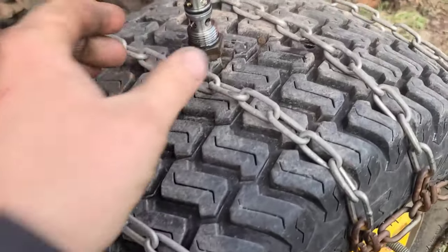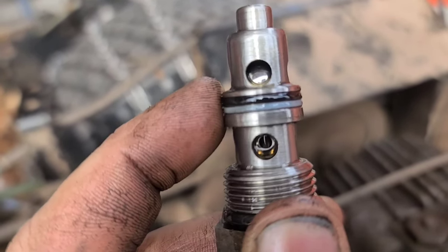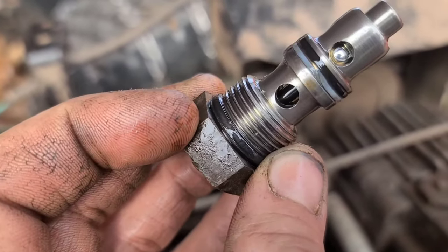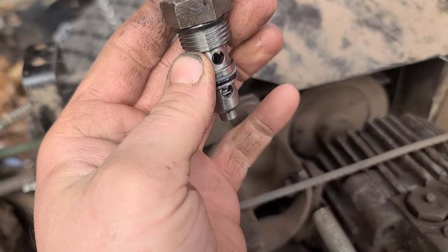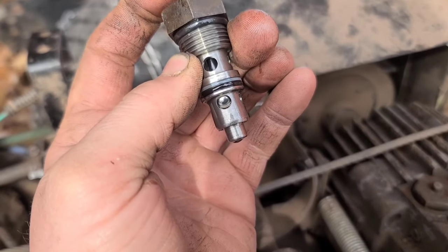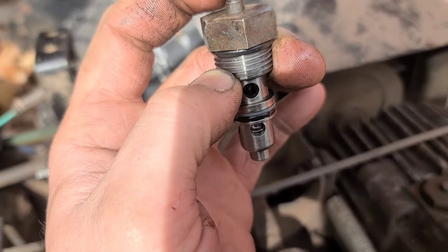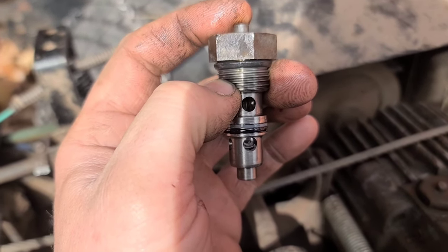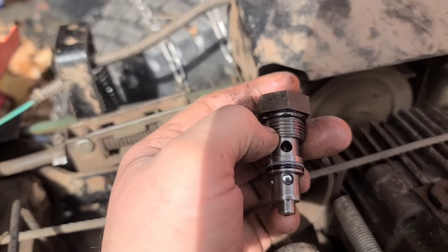Looking at the one I just took out - I notice the seal here is actually just about flush with the body. Maybe that one seal was bad and that was causing my leak. The way to test these - which I'm not going to worry about - would be to put some oil in the upper hole, fill that up, and then see if it leaks out the bottom. If you look in the bottom there's a little ball that goes up against the seat spring-loaded, so you can put oil in the top hole and let it sit and see if it leaks past. This might have just been the seal was bad, but we'll see if it's any better with the different valve.